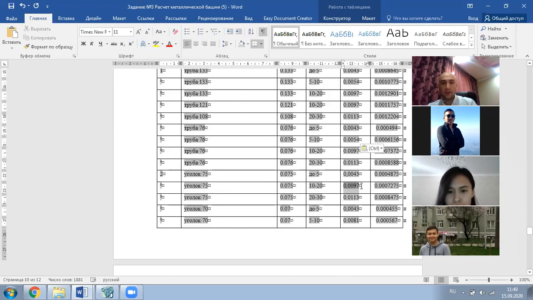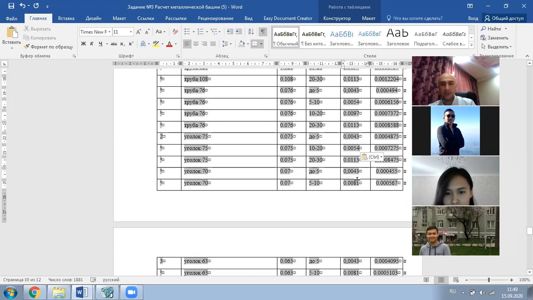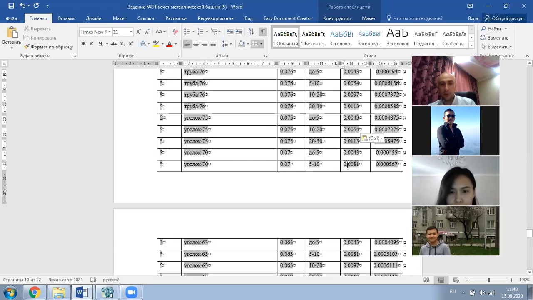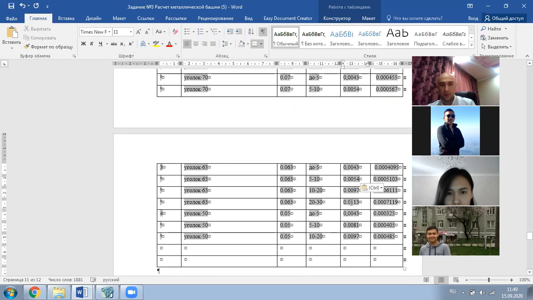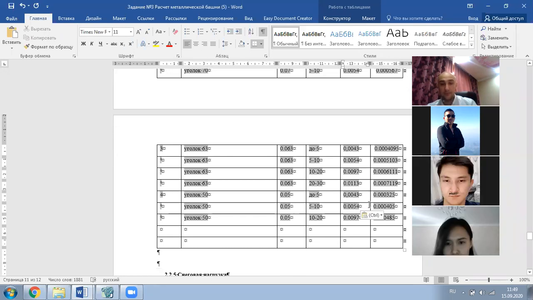It's not a very quick process. It will take some time because we need to be very attentive to prevent any mistake in our calculation.